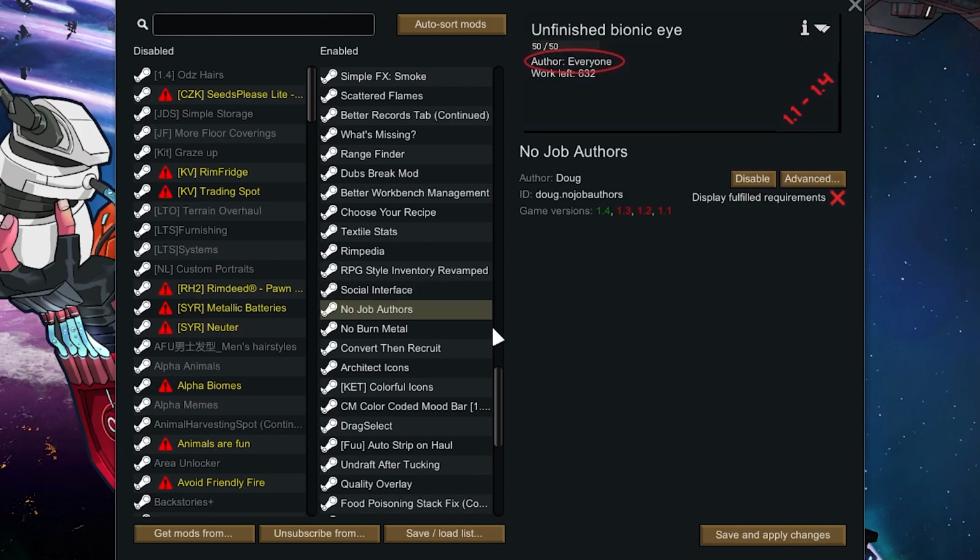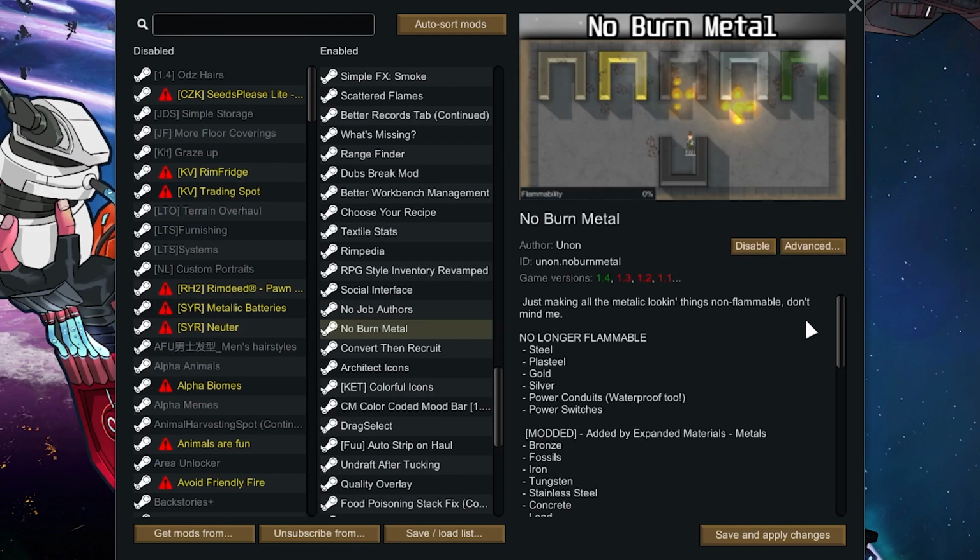No job authors. Again, I don't know why this isn't in the base game. This one makes it so that whoever is working on something, anyone can pick it up and keep working on it. It's not locked to that person. Because we're in a resource-intensive game, and I just can't have someone go out and start making a weapon, and then that person die, and then all of a sudden I just lost all those resources. It would be impossible to play.